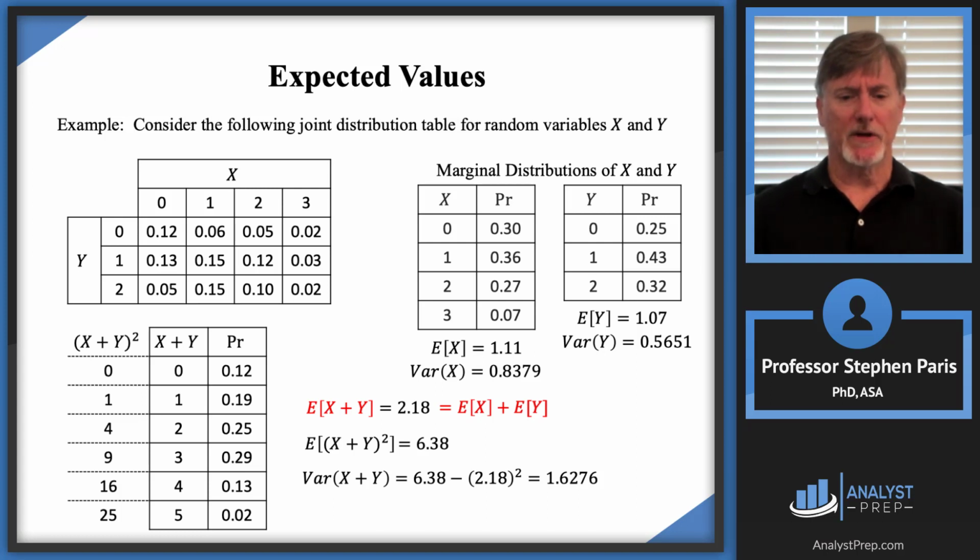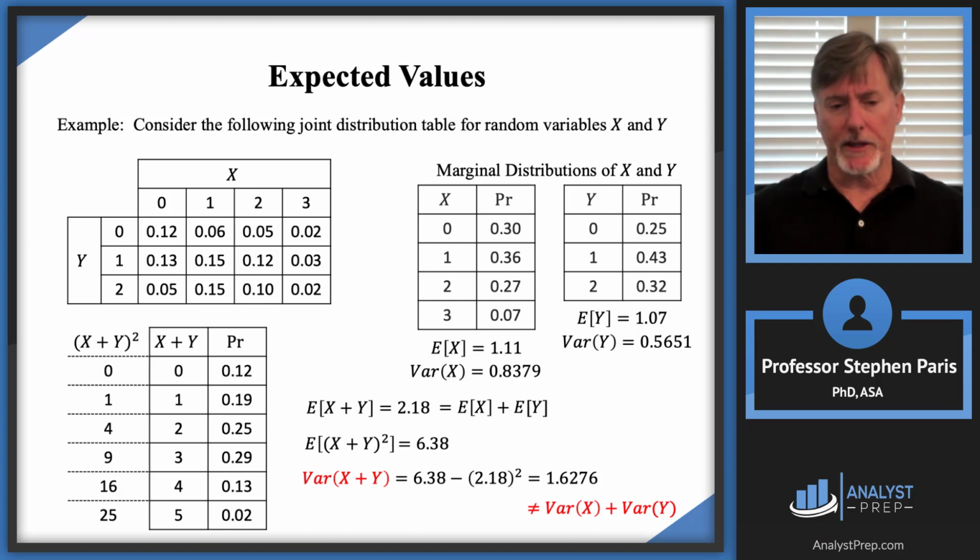I knew that. But notice the variance of cap X plus cap Y in this case is not equal to the variance of cap X plus the variance of cap Y. And so again, this just reinforces the fact that I've talked about before, that the variance is not a linear operator. So again, we'll come back to that statement in a later video.